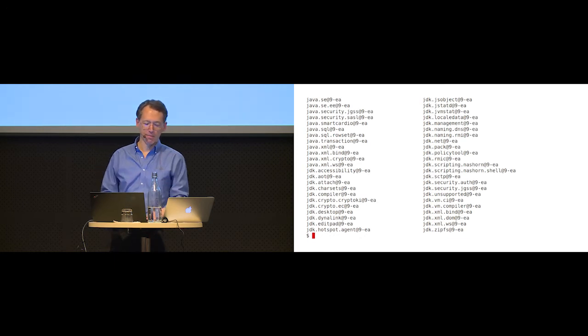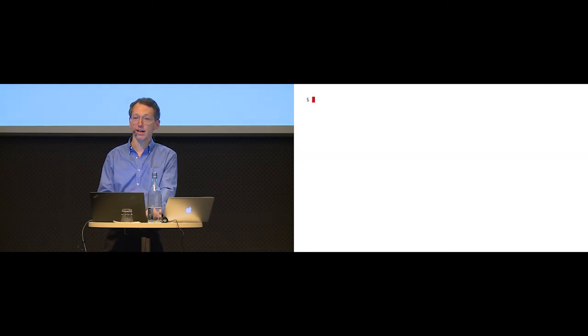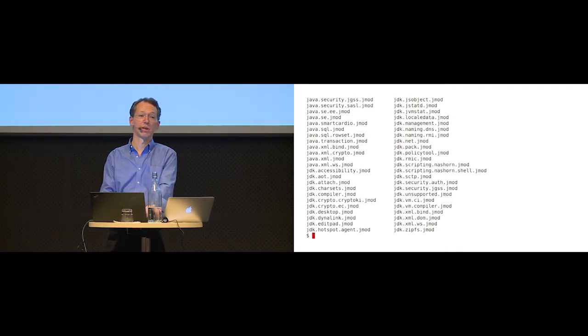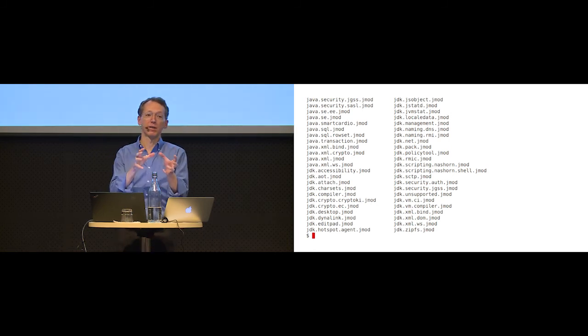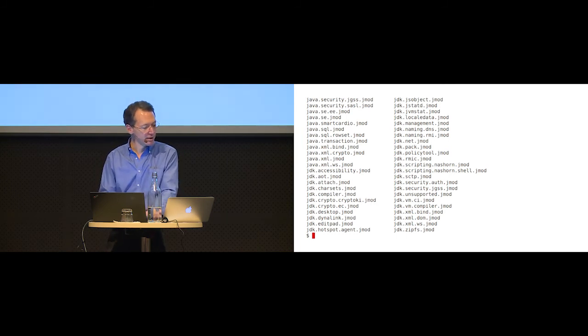So this morning I mentioned the possibility of linking. Java has a linker now. It's an optional step. You don't have to do it, but you can do really cool things with it. So to start out, I'm going to make a custom runtime image that contains just the base module. Here's my JDK build in a handy variable. This jmods directory is full of jmod files. When you download the full JDK 9, you get a directory full of jmod files, which are all the jmods that were used to build that JDK. And of course, the JDK itself is built by jlink, just running on all of the modules. So I've got those jmods.